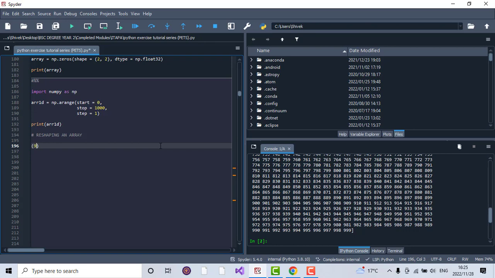What I mean is that if I have an array that's 9 by 1, 9 rows, 1 column, I cannot take that array and make it a 2 by 2. I cannot do that. A 9 by 1 array tells me that there's 9 elements. So I will have the ability to take that 9 by 1 array and definitely make it into a 3 by 3.